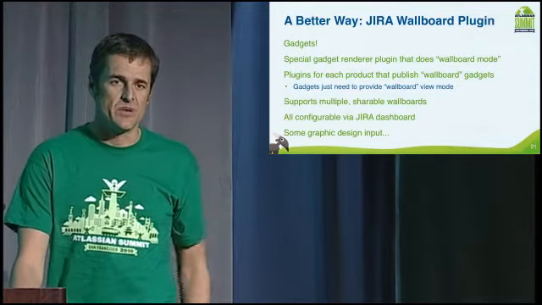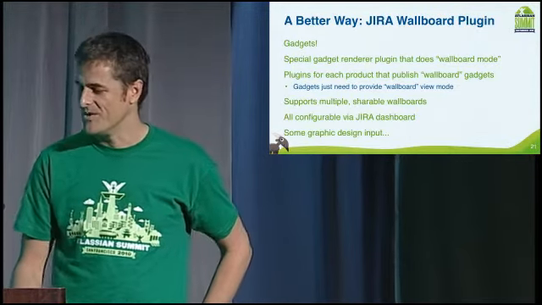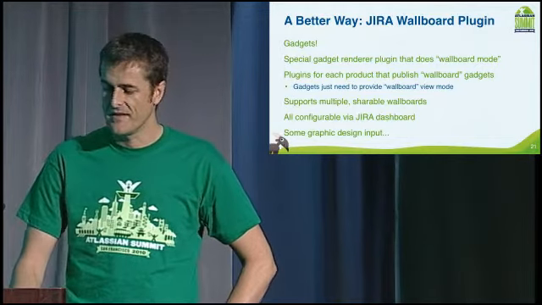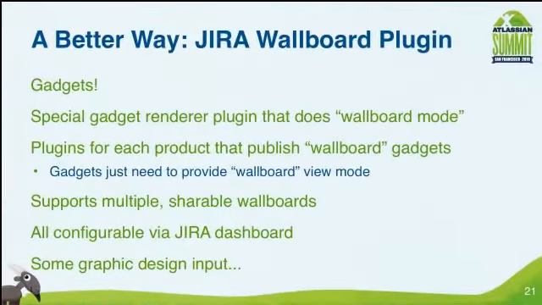So we decided to build it in a more shippable way, and we came up with this Jira wallboard plugin. What we're leveraging here is OpenSocial gadgets. If you're familiar with Jira, you don't need any introduction to gadgets, but basically gadgets are a really nice way of exporting a widget from an app into another app.